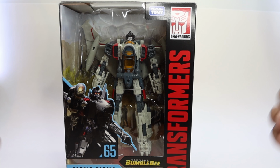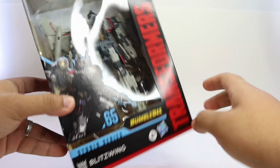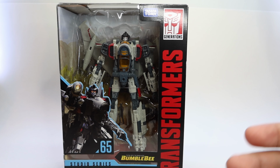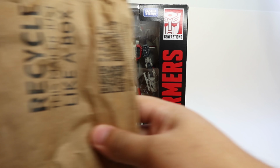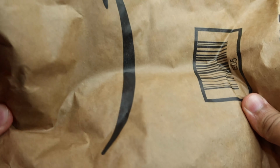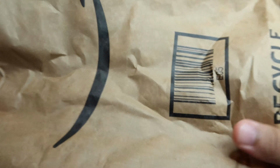Before we start with the video, I wanted to point out that my package was damaged. I get all my packaging from Amazon because I live in Puerto Rico, and the Walmarts and Kmarts here don't take the Transformers Studio Series line really seriously. So I pick every package for the Studio Series and the Earthrise from Amazon, and I hate to just receive them in this bag.